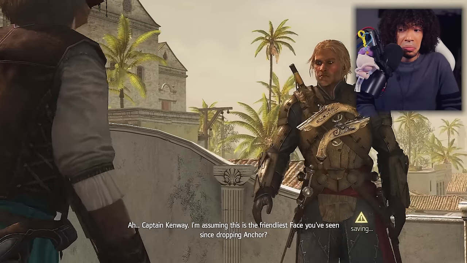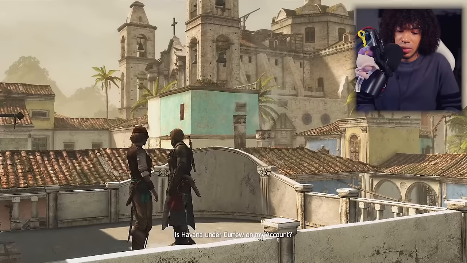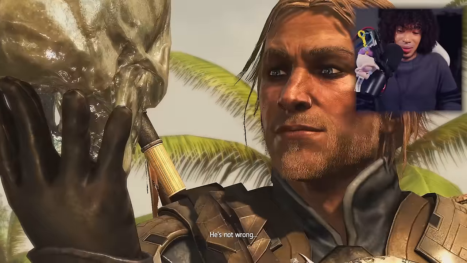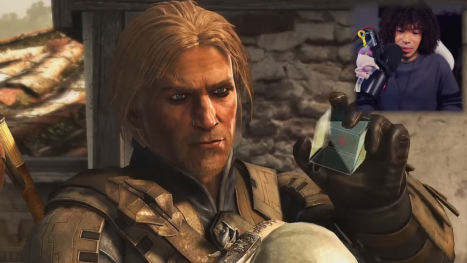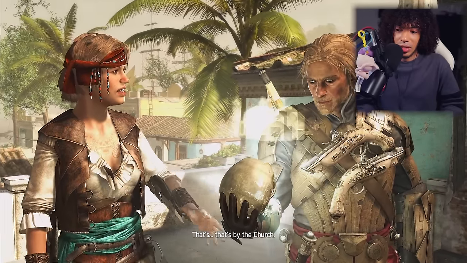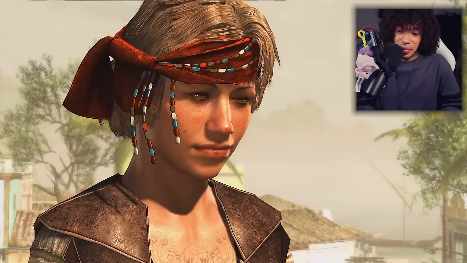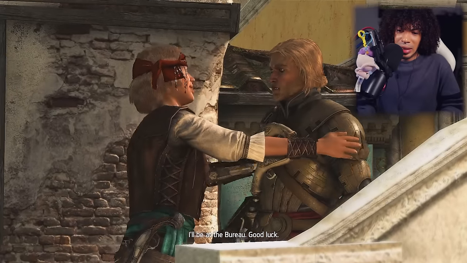Who is this? Tainted blood. Ah, Captain Kenway. Hello. This is the friendliest face you've seen since dropping anchor. Is Havana under curfew on my account? Aye. Torres seems to think someone's coming after him. Oh, he's not wrong. A monkey looking thing. Is that what I think it is? Aye. Watch. Through the blood of the governor, we can see through his eyes. That's by the church. It's like the apple. It's a skull. Just in case. I'll be at the bureau. Good luck.